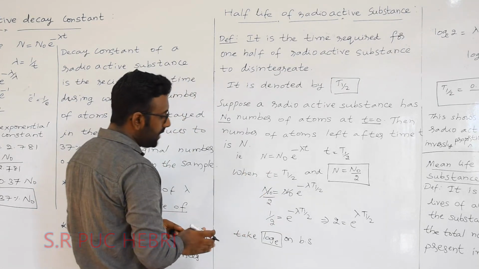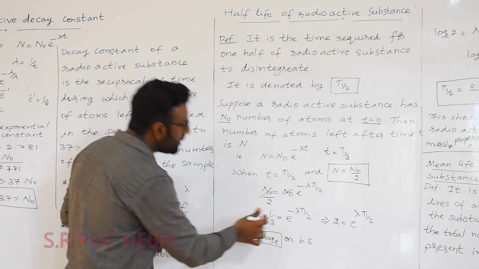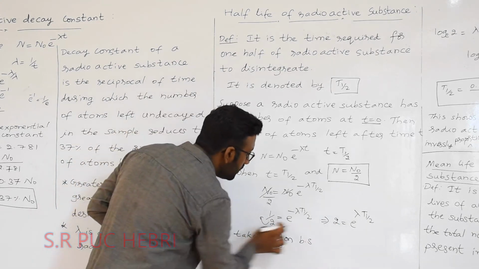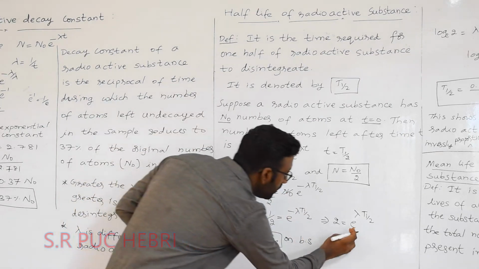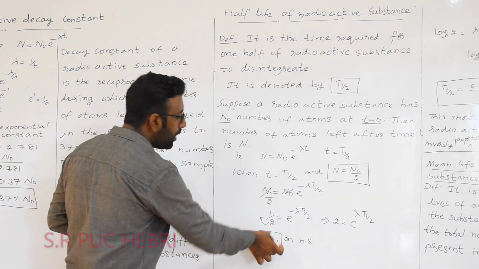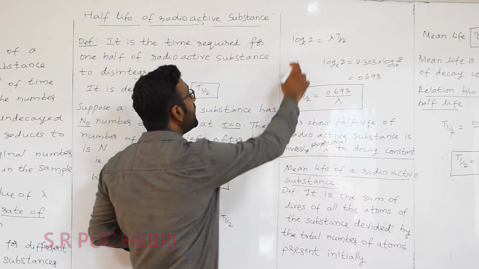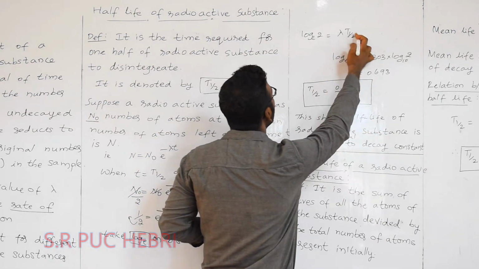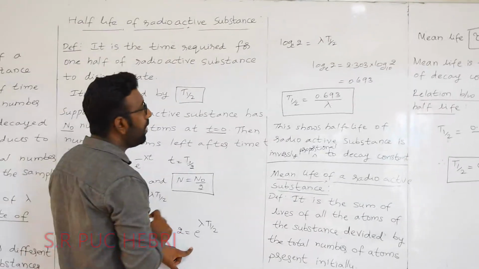Then we will just reverse this equation. Reversing means we can divide it by 1 if you need. Otherwise, just take the denominator term to the numerator. Then I'll get 2 is equal to, what happens to this minus sign? It actually vanishes. So e to the power lambda into t half. We will take log on both the sides. By taking log on both the sides, we get log to the base e of 2 is equal to lambda t half. So this exponential term vanishes when we take log.